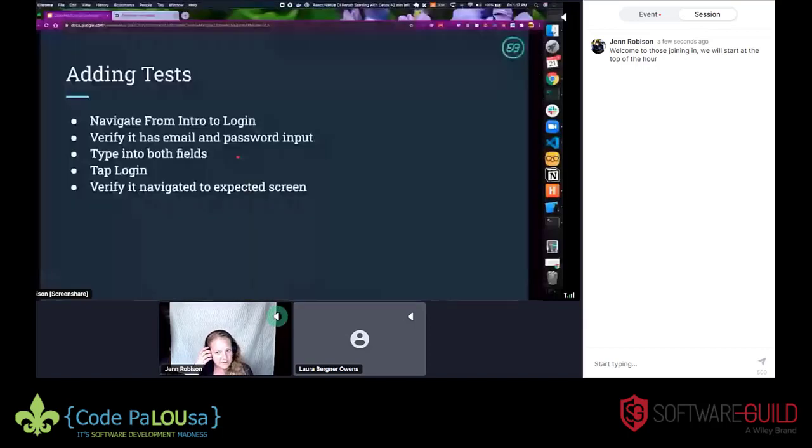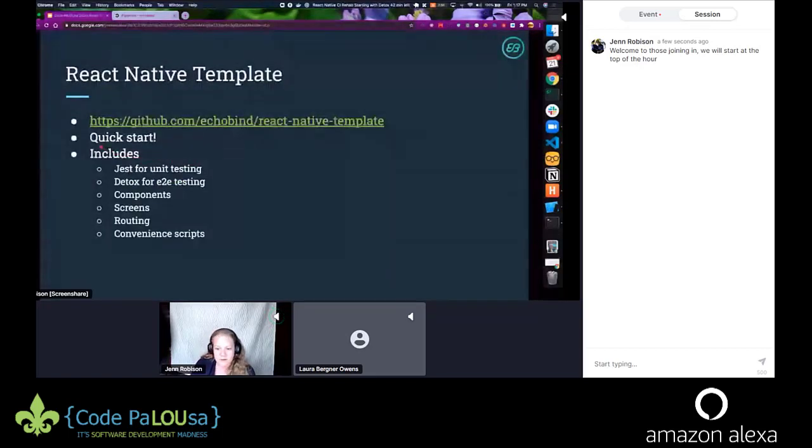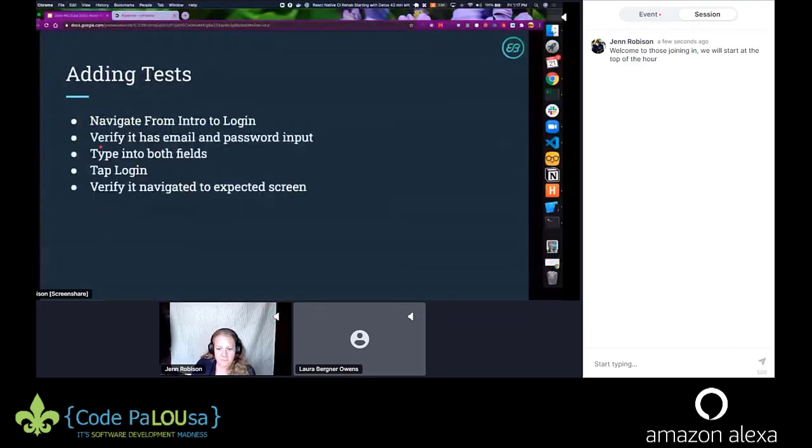What we'll be doing next is navigating from that intro to the login, verifying it has an email and a password input box, typing into both those fields, tapping the login button, and verifying that it navigates to the expected screen. So those are the tests we're going to be working on here.